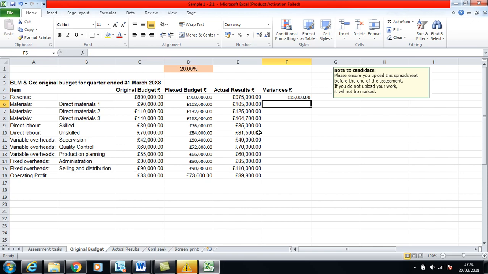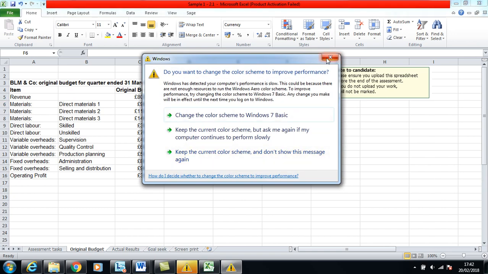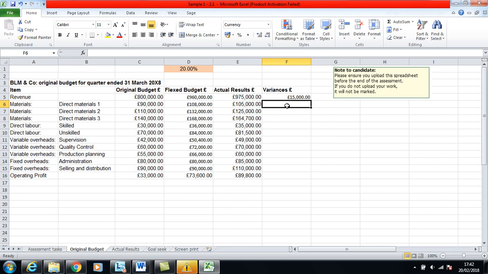Whereas obviously with the cost it's different. So if, say, your materials were expected to be £108,000 for the 6,000 sinks, then the actual results were only 105. So obviously that's a positive variance because it's better than we expected. So equals the cost minus the actual; in this example that is a positive variance.